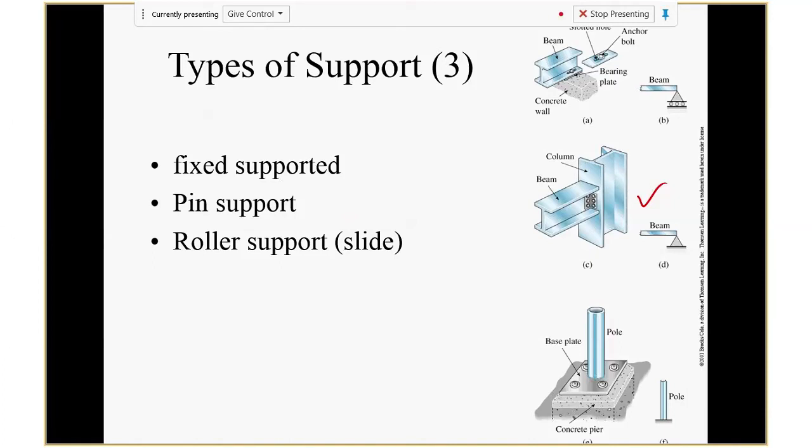Another type is that I can put it there, but put a joint there, so this can move freely. This connection, this point here, we call a pin support, a joint. We had this in the last chapter: you have a rigid beam and there is a pin, and it can move around but cannot move away. We call that a pin support. Here it's the same again, so we call it a pin support.